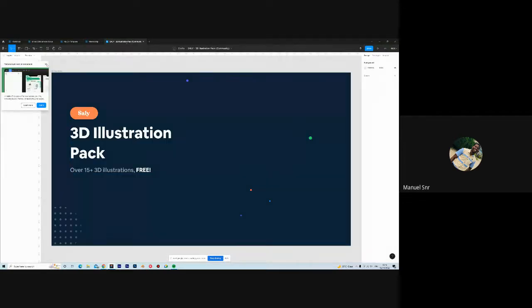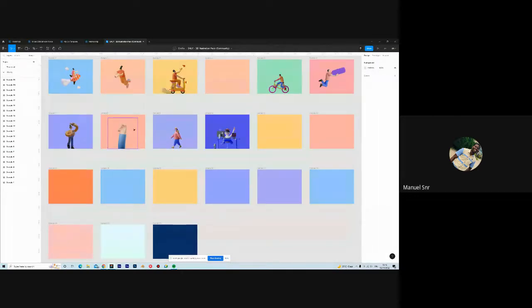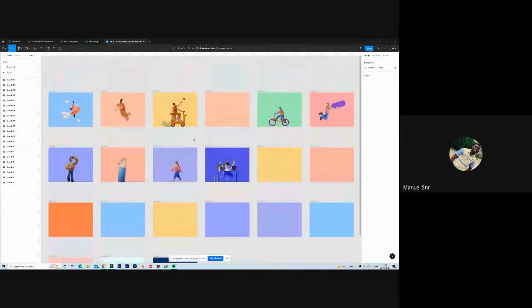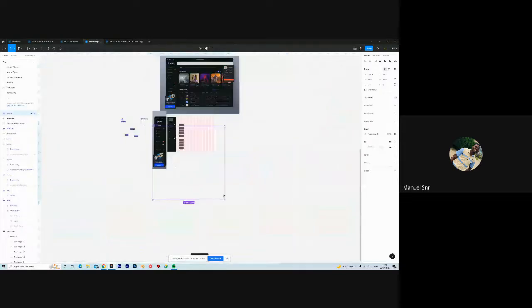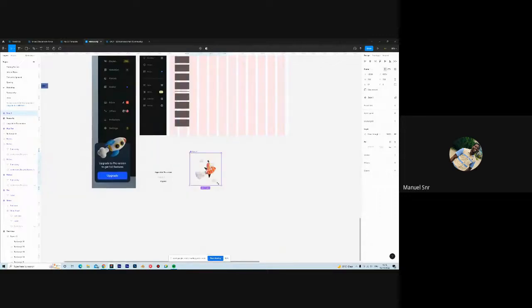Let's see, we have Sally 3D, and I want this guy, right? I just want this one. So just copy it from here, bring it to where you want, and then paste it and resize it just to fit what you want.